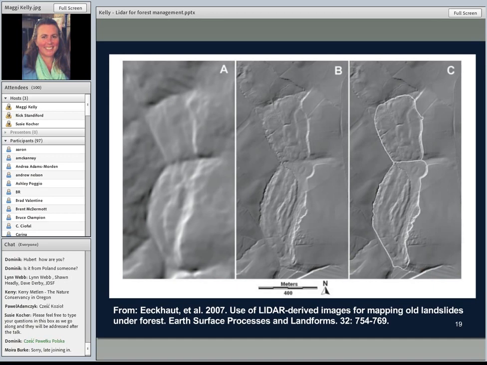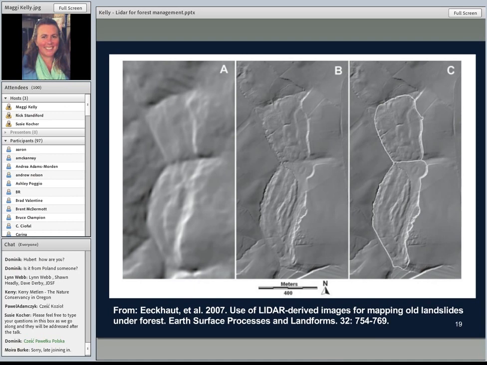This is a paper recently published. The left panel, panel A, is the digital elevation model from the USGS. The right two panels, B and C, are the LiDAR-derived surface topography. This particular study was interested in landslide mapping, and they recognized the distinct advantage of LiDAR technology for mapping small-scale topographic features underneath the forest.